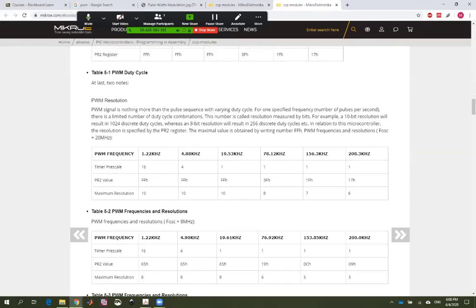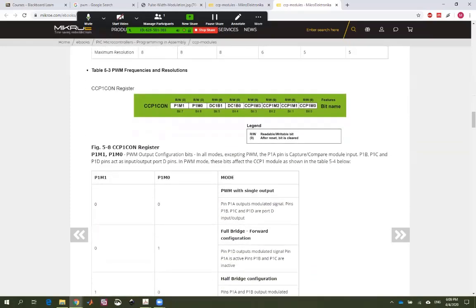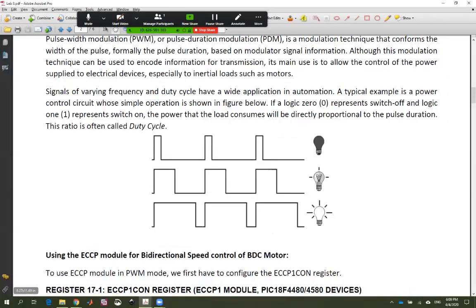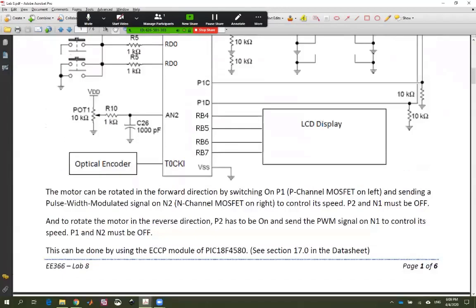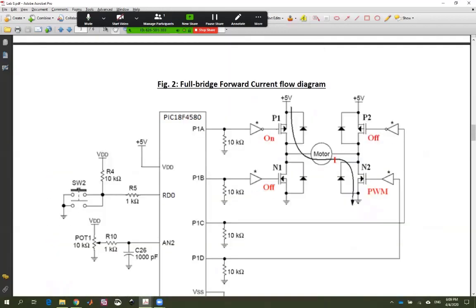In our application, we are using the CCP module to control the speed of the DC motor on the mechatronics demo board. In the mechatronic demo board, the DC motor is connected in an H-bridge format in this way. This type of connection is known as a full bridge connection or an H-bridge connection. Here, the motor can be controlled in both directions, forward and reverse. The example is shown here.